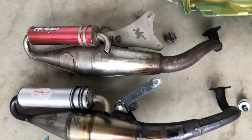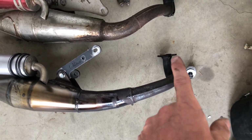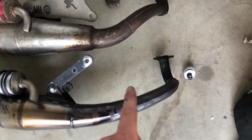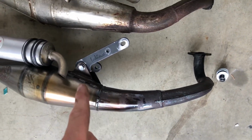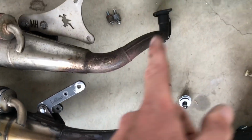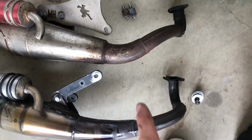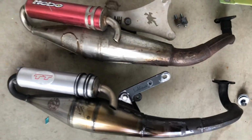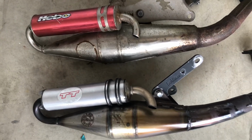Comparing these two pipes here, there are some differences. So this is the Leo Vents, and the first thing I'm looking at is where it comes off the header and down through the pipe into the expansion chamber. So this one comes straight down off the header, curves over, and has a really smooth transition into the expansion chamber. This one, if you look at it, comes down, bends at a sharp angle, really skinny, and gets a little bit more wide here at this bend. And then if we keep going, the stingers look pretty much the same. I don't see any differences between these two.